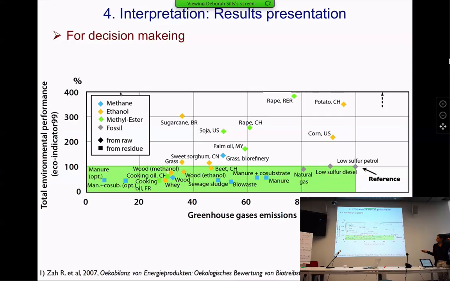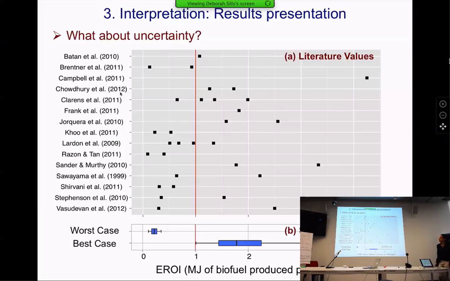Notice these values are single values. And I actually come from an experimentalist background, so this really bothers me, because you would present an uncertainty, right? This isn't exactly 82% or whatever number that's equivalent to. This was a study I worked on in 2013. Here the metric isn't climate change, it's energy return on investment. So this is how much energy do you have in your fuel? I don't know if it's diesel, let's say it's 40 megajoules per kilogram, for how much energy did you invest to make that fuel? So that means that over 1 is happiness and below 1 is bad.